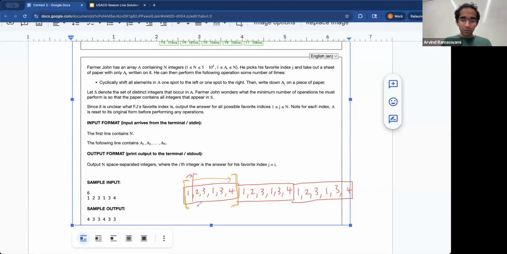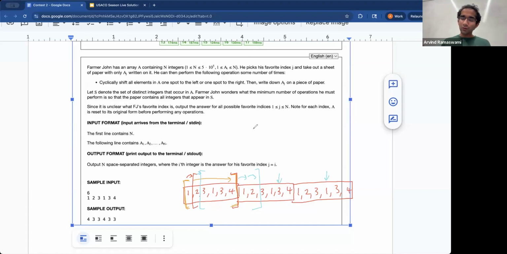And then you just increment this, and then the right endpoint still stays the same, right? And then I'll use another color. You increment this, the 2 goes away now, right? So you have to keep moving the right endpoint until the number of distinct elements is back to 4, right? So basically you can do 2 pointers to find, for each index, how many times I need to go right before I see all the distinct elements, right? And then you can also do 2 pointers from the right to see how many spaces left I need to go to see all the distinct elements, right?